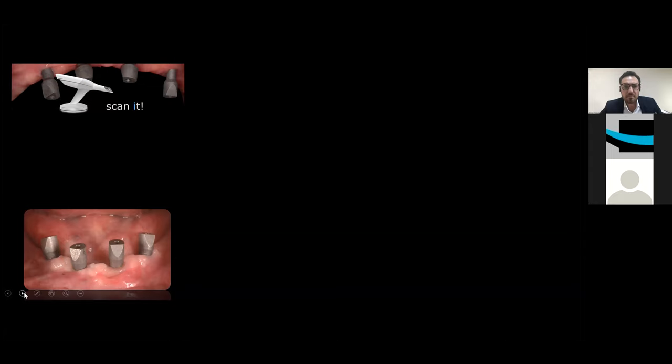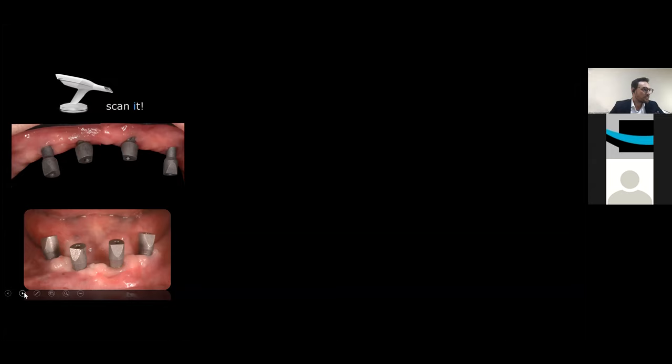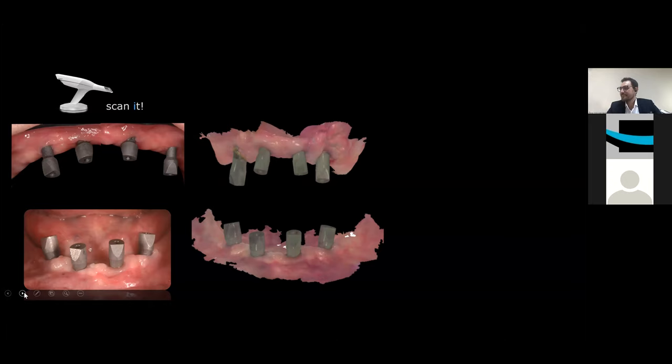After the healing of the tissue, I can take the digital impression of my implants. I believe in this technique. If you have some particular situation, you can take digital impressions on scan abutments, because we now have a lot of publications about this technique. So I don't have fear to get a good impression of my patient. Yes, sometimes you can have some problems, but I think you can control this during your daily practice.